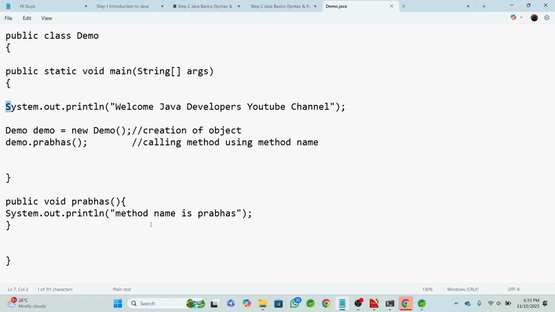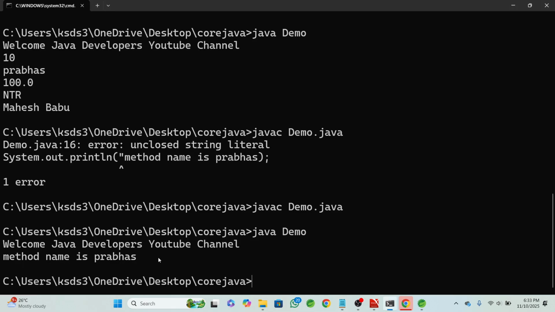Then you are creating the object, and later you are calling the method by using the method name. After calling, the JVM goes to this method, and the print statement inside will be executed, then it comes out of it. These are the steps of execution.